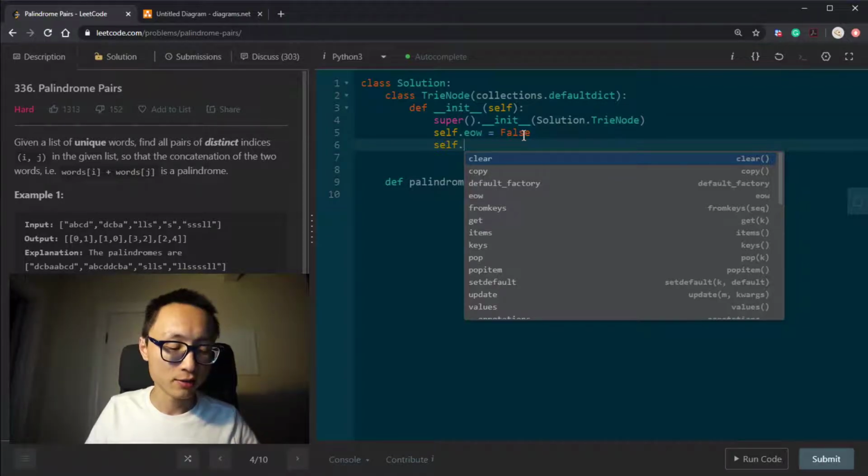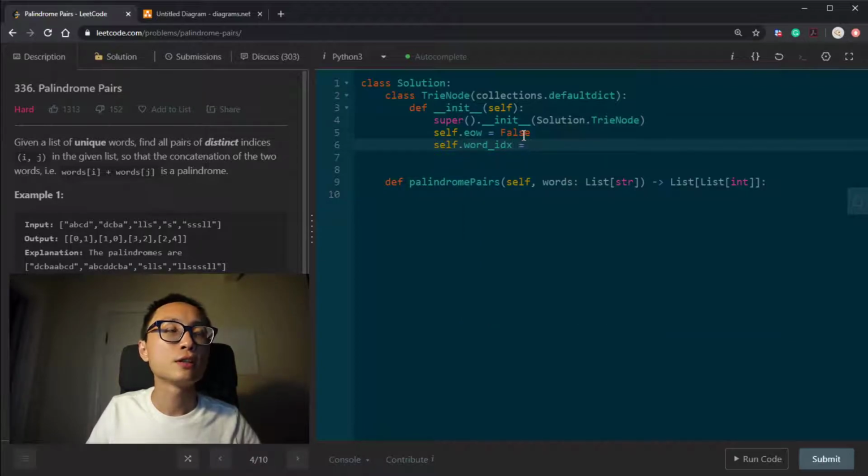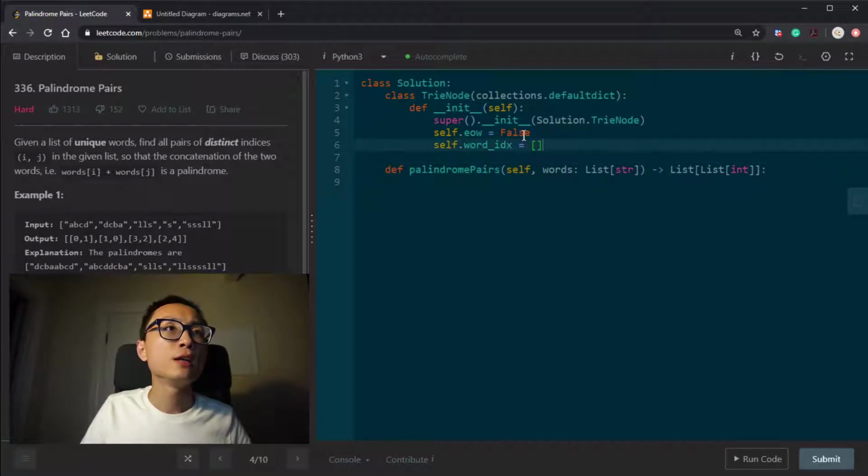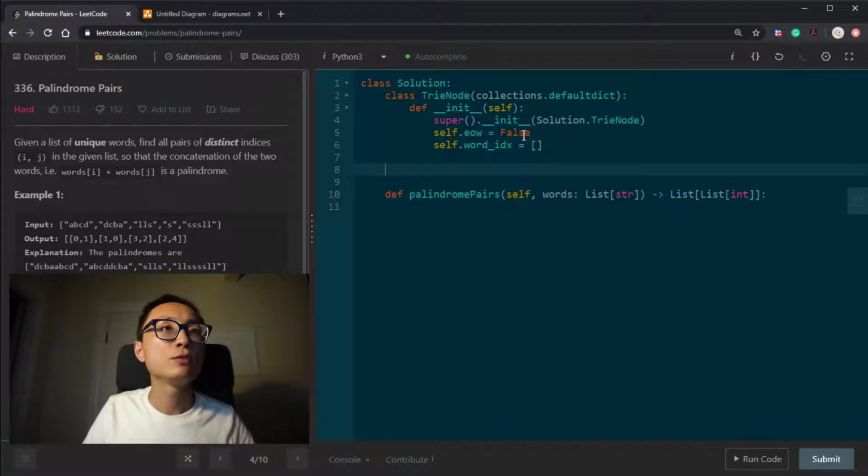We're going to call this word index. It's going to be an empty list. So that's the trie node.